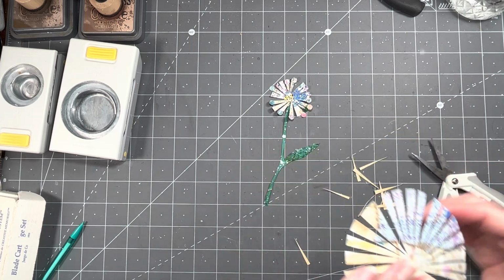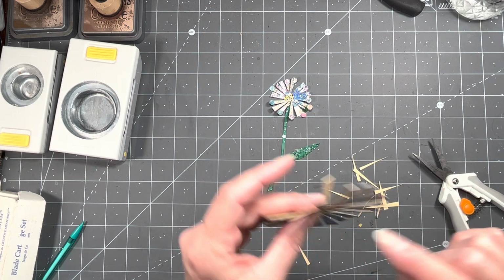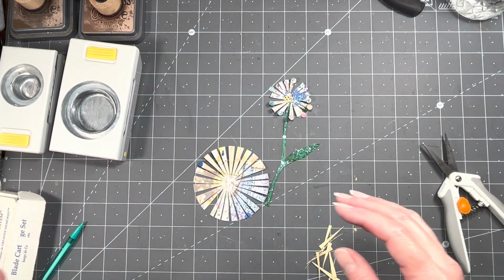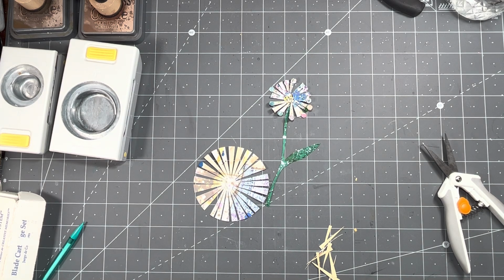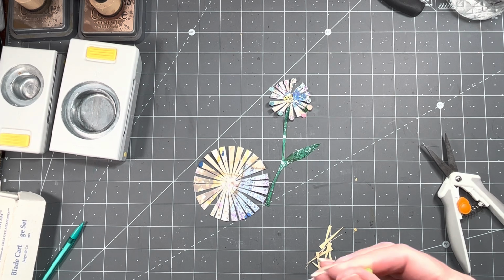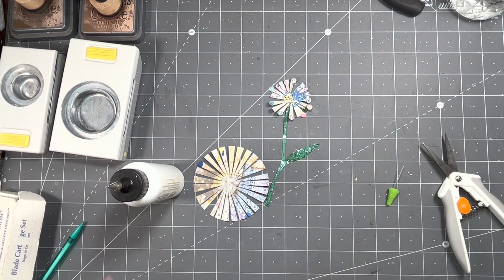Okay, so I think that's good. Now I turn it over to the fun side. Oops, that is not wanting to stay. That needs to be glued a little better. Where is my... oh, it's over here. Hold on just a second. I always have to forget something. I can't ever get over here with everything. If I would stop doing projects over at the other table, it would probably help, but I kind of like that table because I have a little more room.